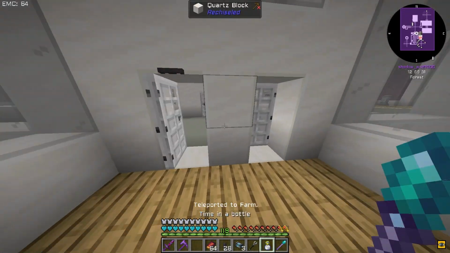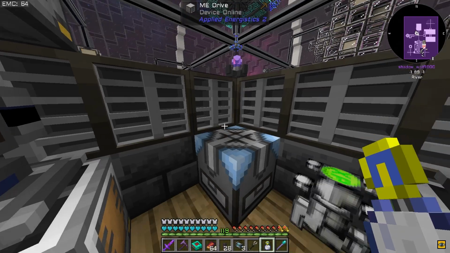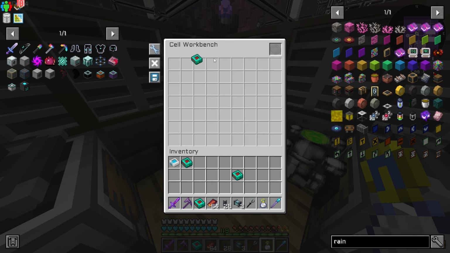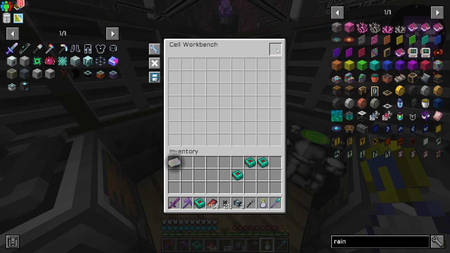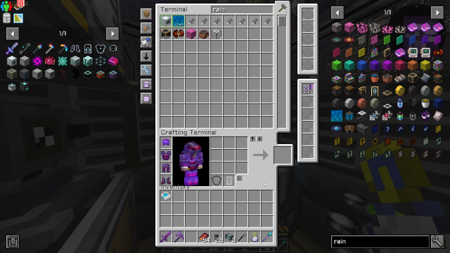Okay, well, I guess that didn't work. You know what? We probably have enough storage in each one of these. We might as well just remove the partitions and see maybe if it goes in then, because we're not going to be needing that much fluid. Probably only a couple buckets of it. So we'll just try without the partitions. Let's try this again. One bucket of this, please.